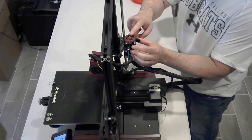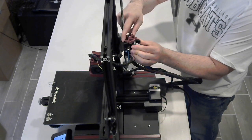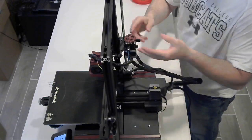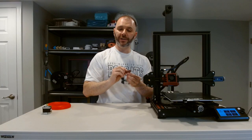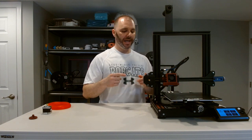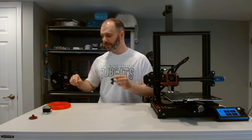You'll notice I have a 3D-printed knob right here — you can also use one of these, it's a really good upgrade, I highly recommend it. You depress the extruder arm and twist to get it out. Once the filament is unloaded, if you had to bring your nozzle up to temperature, leave it there. If you didn't have to unload filament, this is when you'll want to bring your nozzle up to temperature. We can't push any filament through unless the nozzle is at printing temperature.